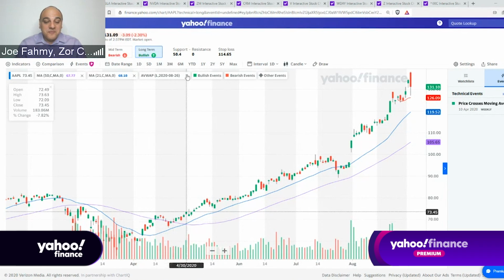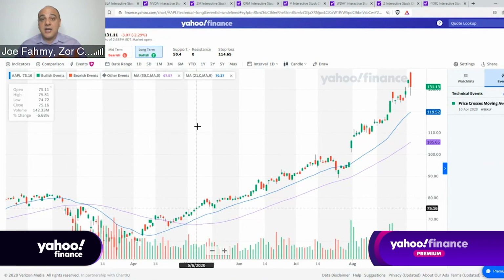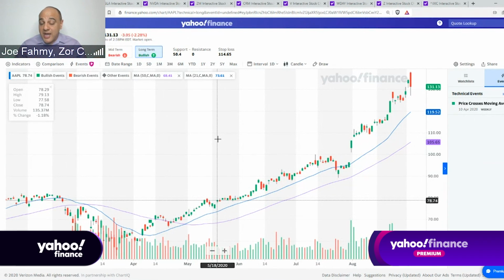But this is where, if you're not in it, I would wait. As I said, in strong markets, for people who joined in late, both strong stocks and strong indexes hold that 21 EMA. So that would be an area, if we do get some volatility and consolidation towards the end of the quarter, that I would look at to possibly enter the stock.